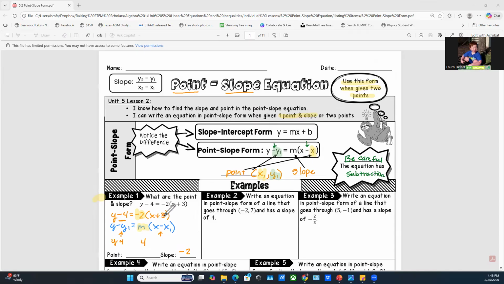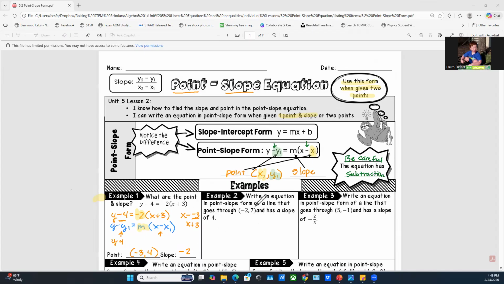Now this x, if it was like x minus a number, well, this x is plus 3. That means this is going to be a negative 3. The reason for that is that if we do x minus negative 3, that is positive 3. So you're like, what on earth is this lady talking about? The thing you have to remember is, if you pull that point from point slope form, you just have to flip the signs. Okay, so that is that particular example.